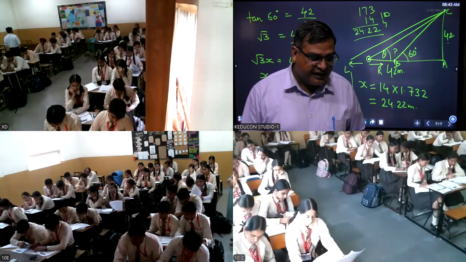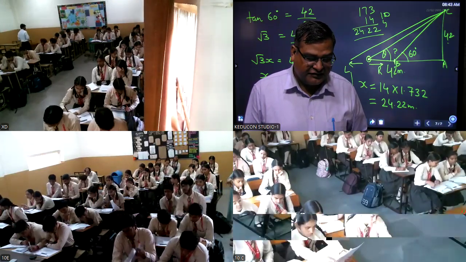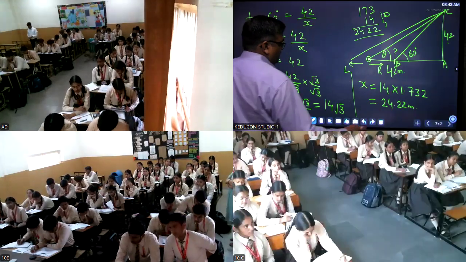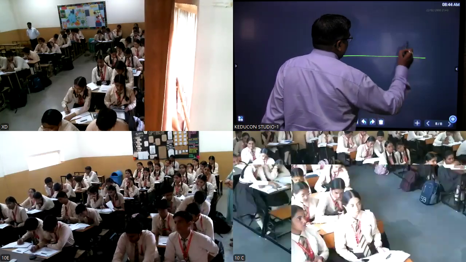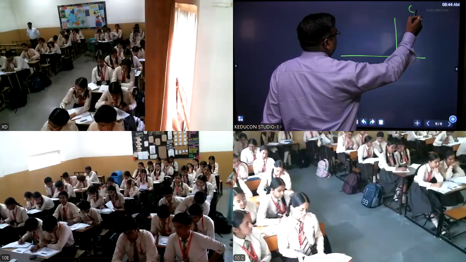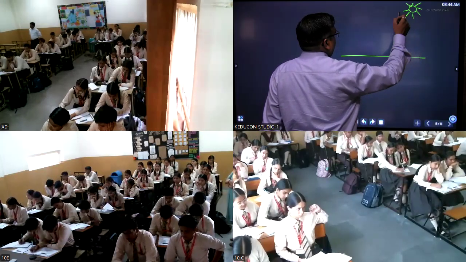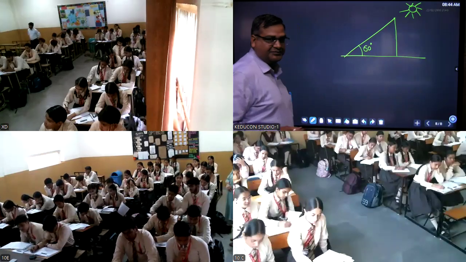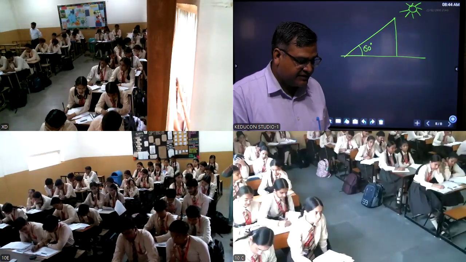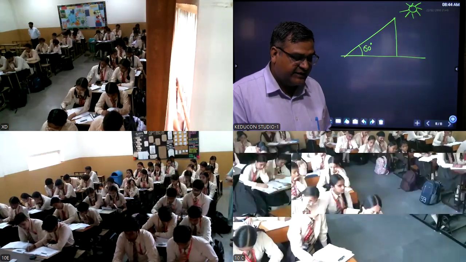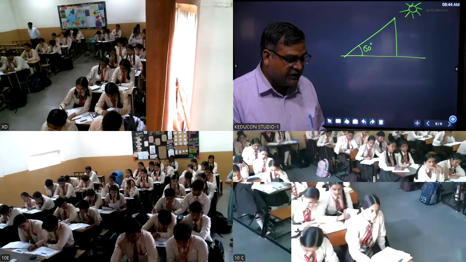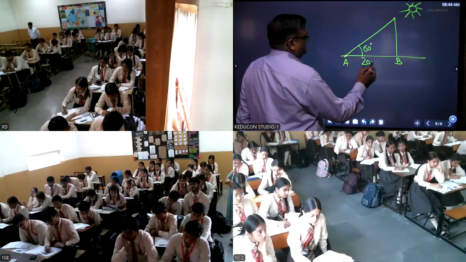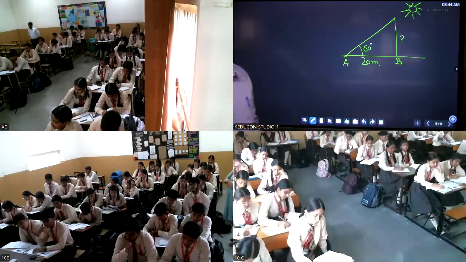Now what he says, if the altitude of the sun is at 60 degree then the height of the vertical tower that will cast a shadow of length 20 meter is. एक वर्टिकल टावर है बच्चे, सन की जो एंगल इज देयर दैट इज 60 डिग्री. राइट, if the altitude of sun is at 60 degree then the height of the vertical tower that will cast a shadow of length, let's say this is the shadow, this is of 20 meter. We have to find the height of this tower, please do this.